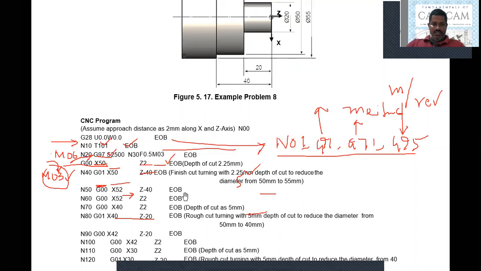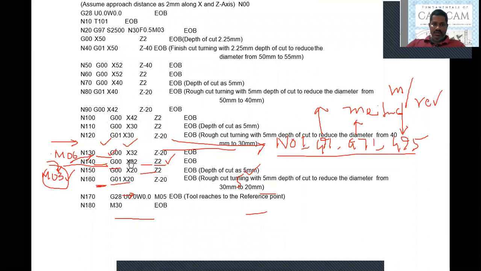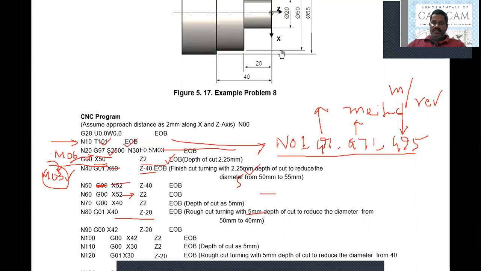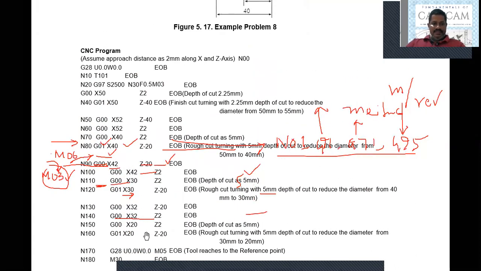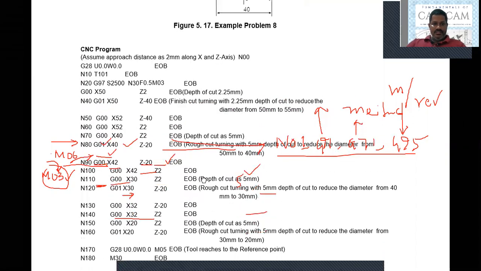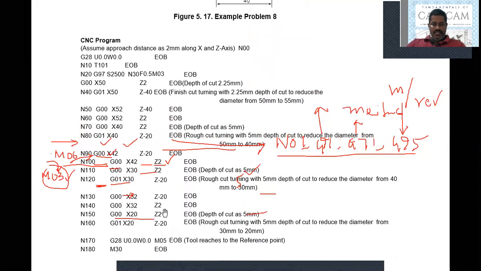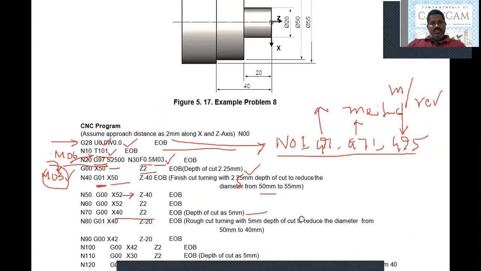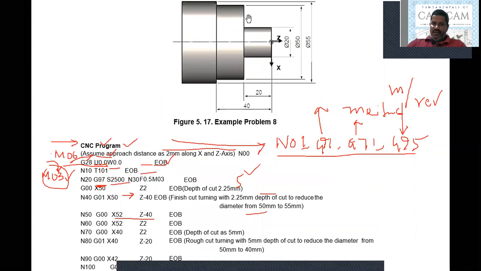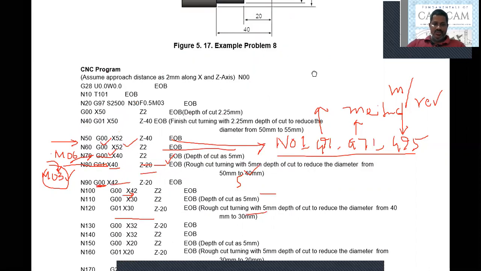So then I am moving backwards 2 mm. I can see here 32 backwards. Then towards Z positive direction. That means at this location, from here to here, Z positive. Then Z positive is here. Of course, Z positive is here. Then X20, I move leftwards with X20 in the Z negative direction. I move backwards here, Z negative. So the diameter of the workpiece reduces from 30 to 20 in this case.